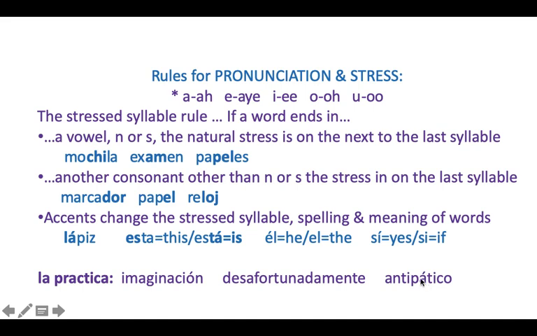The next word, stress is going to be over the accent. Let's go through each syllable slowly. Repita. Antipático. A little quicker. Antipático. And last time, antipático. What you see is what you get in Spanish. You should be able to read a long word without any problem. Just take your time, starting either from front to back or back to front, and you'll be able to do it. These vowel sounds never change.